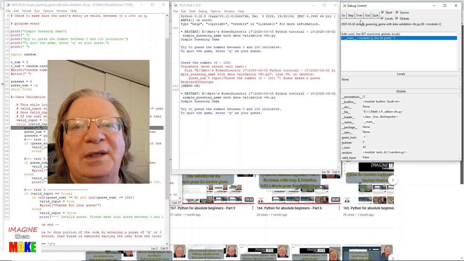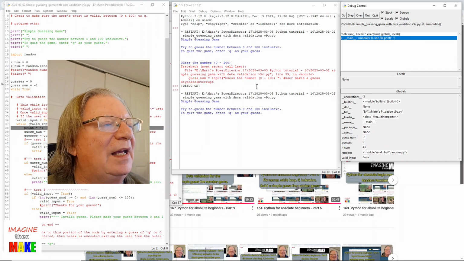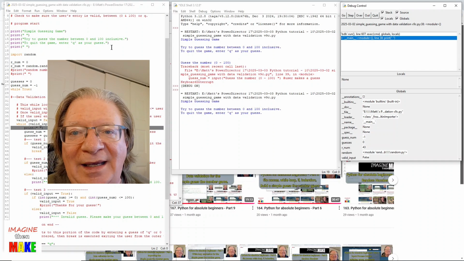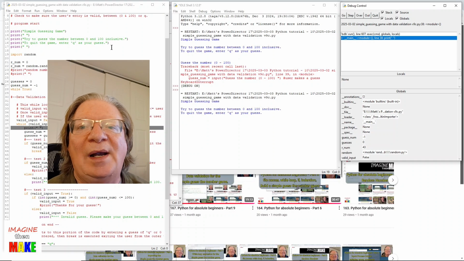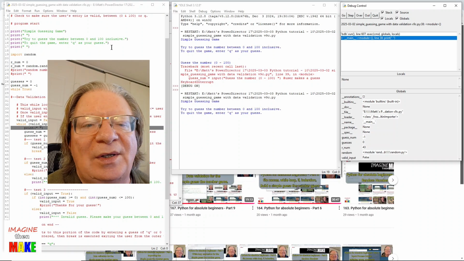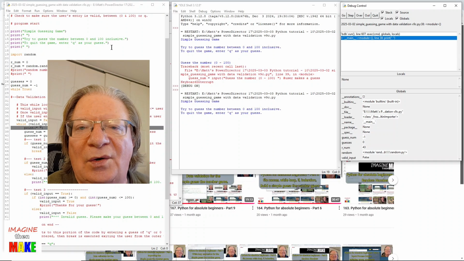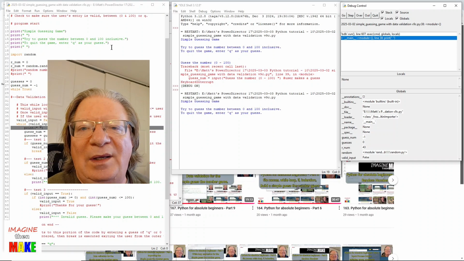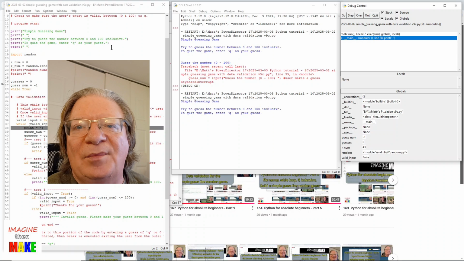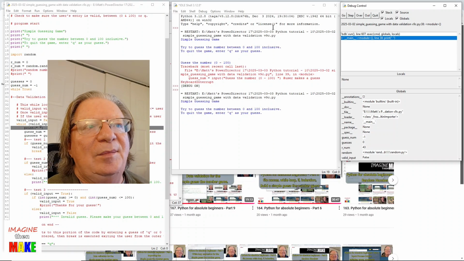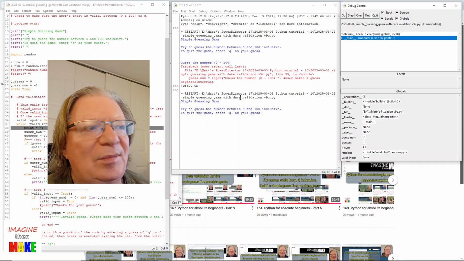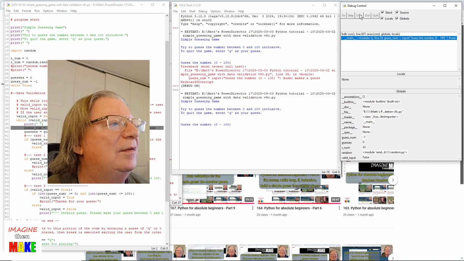As a side note, when and if we get to the stage where we want to upgrade from using the IDE that comes with the Python program and maybe move up to something like Visual Studio Code or PyCharm or any of the other Python IDEs, then we would wind up using the debugger that comes with that IDE. But for right now, I'm using the debugger that comes with Python. It's just called debugger, and I'm trying to demonstrate how to use it.